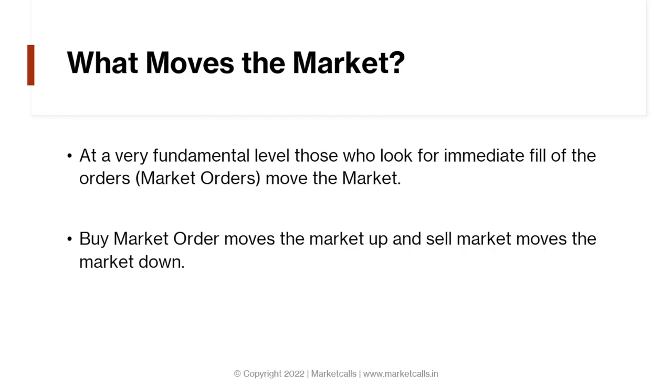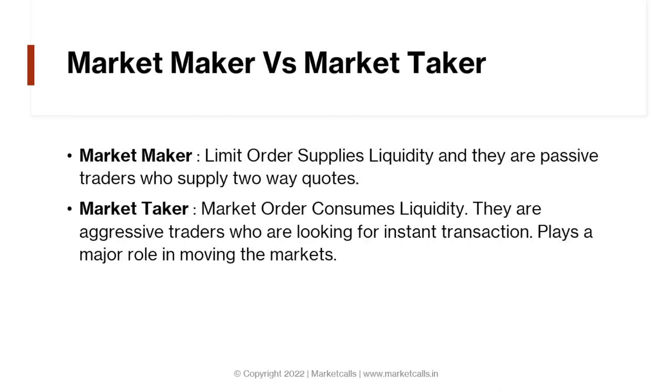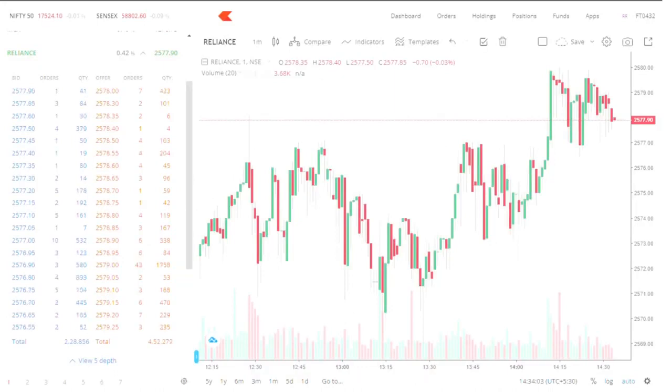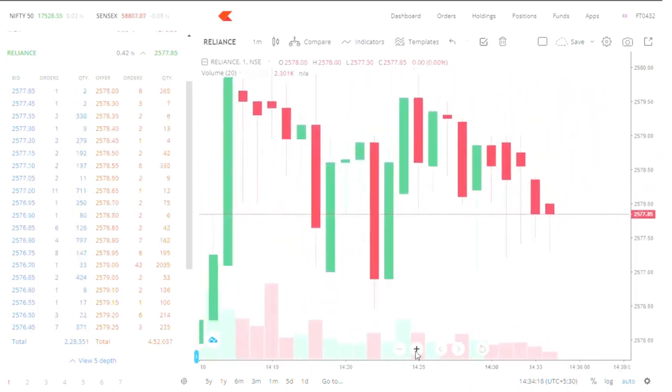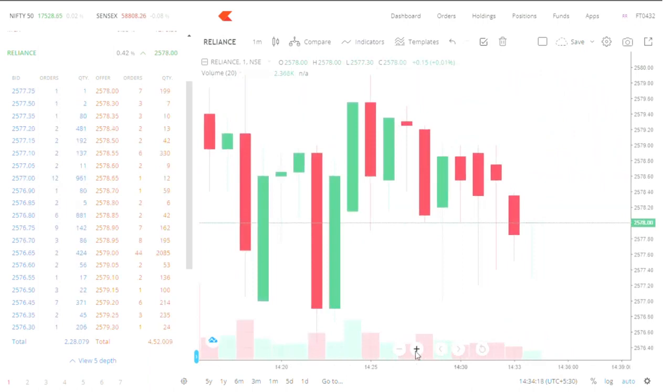That is what market makers do. Market makers give quotes on both the sides. These are the quotes you are seeing on both the sides. These quotes are supplied right from the morning. Once the market starts, immediately you will start seeing the quotes, till the end of the day. Throughout the day, the quotes are more or less guaranteed on a daily basis, no matter what kind of market situation it is. Even in a panic market situation, you'll be finding quotes.